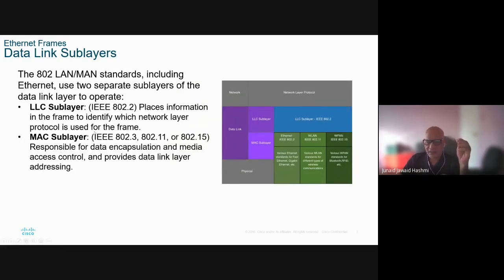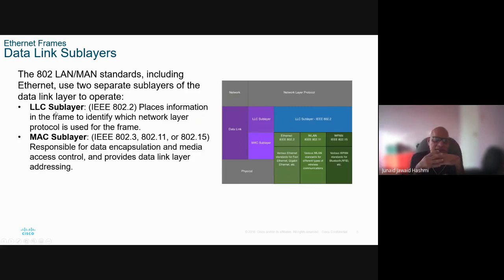So there was a little bit of discussion in the previous chapter about data link sublayers. The data link layer performs so many tasks in network communication that they divided it into sublayers to simplify the data link layer's tasks. Now, what you need to know about these sublayers: first of all, they're called the LLC sublayer and the MAC sublayer.